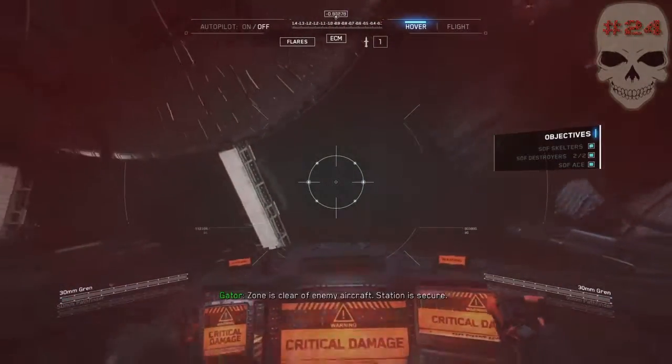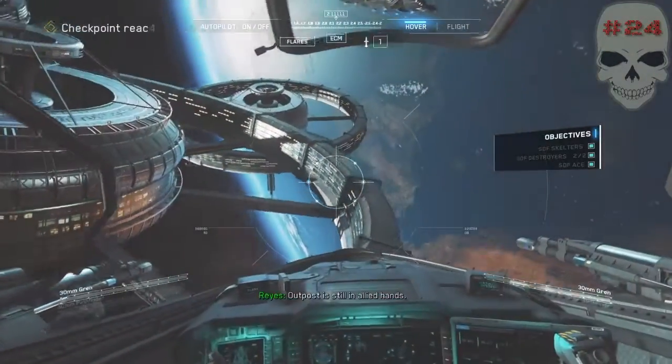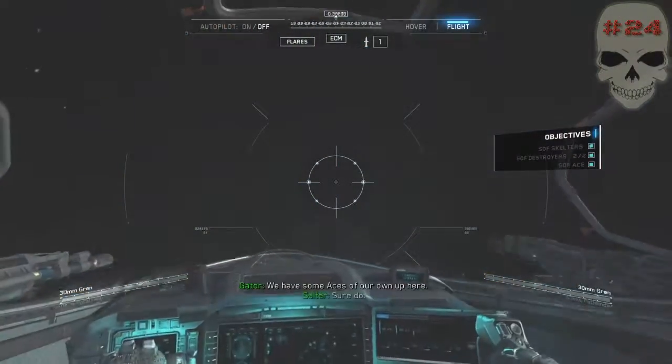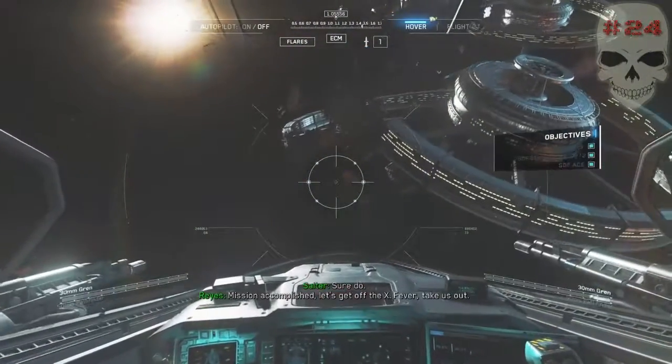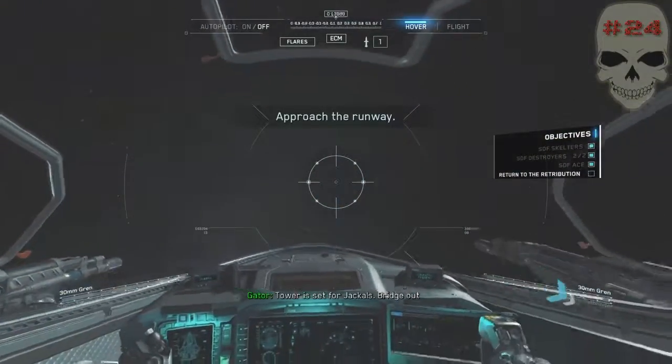Zone is clear of enemy aircraft. Station is secure. Outpost is still in Allied hands. Thanks to you, 141. We have some aces of our own up here. Sure do. Mission accomplished. Let's get off the X. Fever, take us out. Tower is set for jackals. Bridge out.